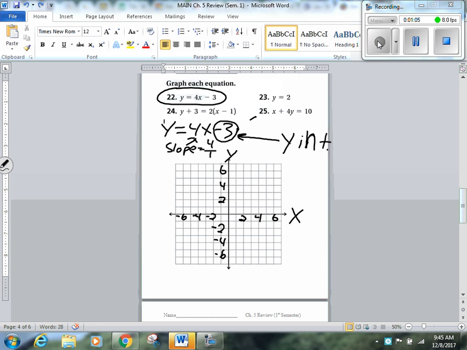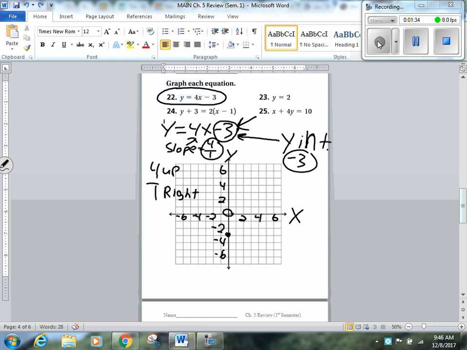So I'm first going to put on that number, the -3, as my y-intercept. So I'm looking at my graph. Here it is 0, and I'm going to go down to -3. Between -2 and -4, you have a -3. Now I have to do my slope. My slope is 4 over 1, which means I'm going to go up 4 and 1 over to the right.